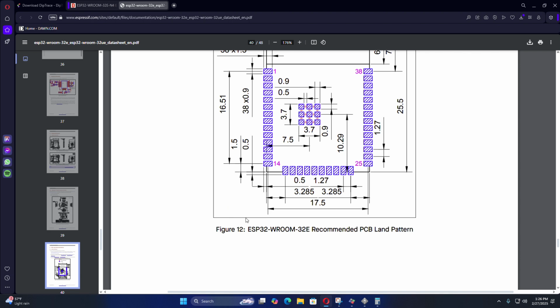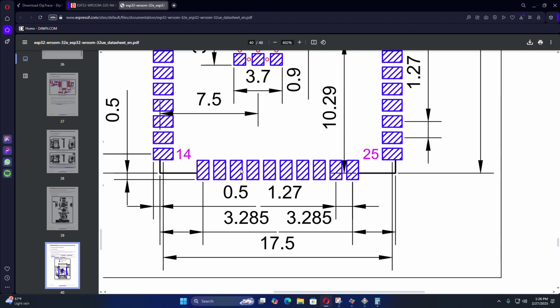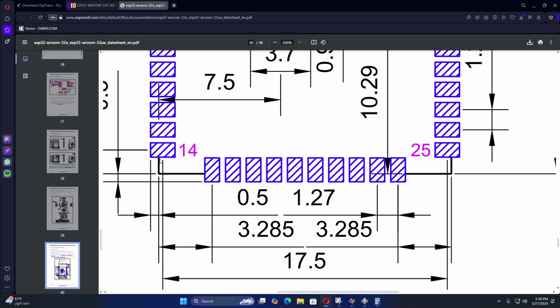So here again we go to the data sheet and we will see what is the distance between this pad to this pad. So here from the mid of this pin 14, this dimension here, it goes to the mid of this pad 25.